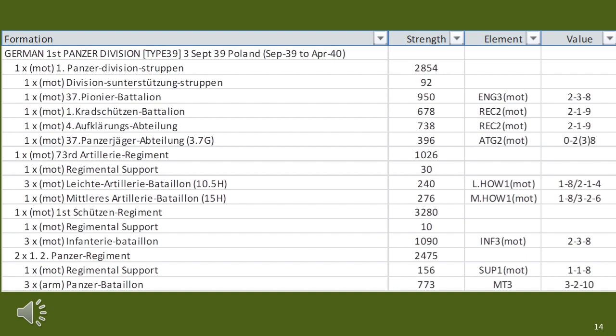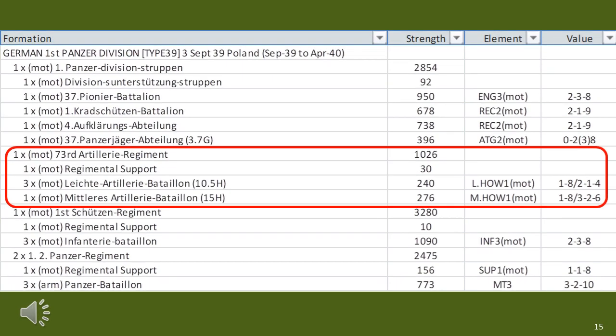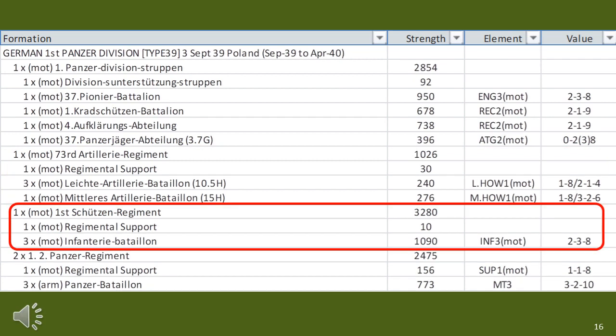Surprisingly, the Panzer regiment's strength is less than that of the infantry regiment, which is mainly due to the use of Panzer I and Panzer II tanks. These vehicles were not what I would call powerful vehicles, even by the standard of the period. The artillery regiment, which was fully motorised, that is, towed by trucks, consisted of 3 light and 1 medium artillery battalions. The motorised infantry regiment, which were troops that were mounted in soft-skin vehicles, consisted of 3 motorised infantry battalions.